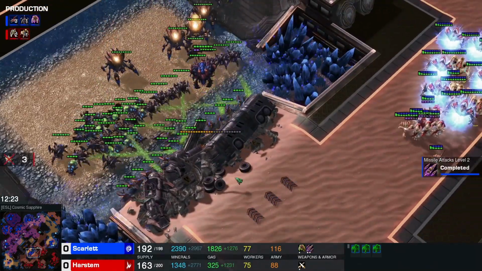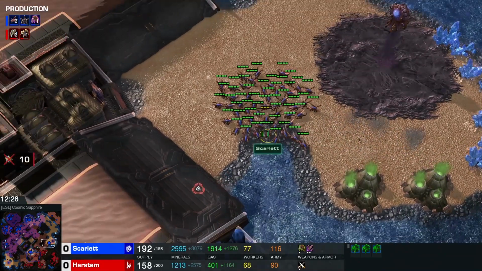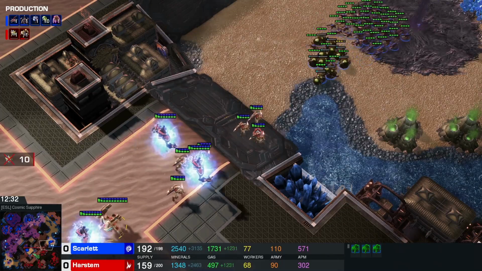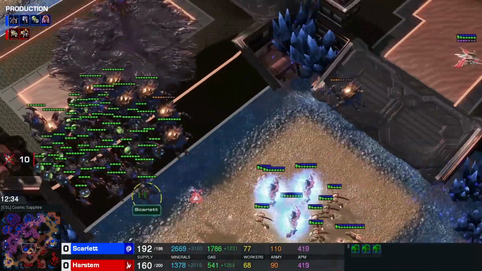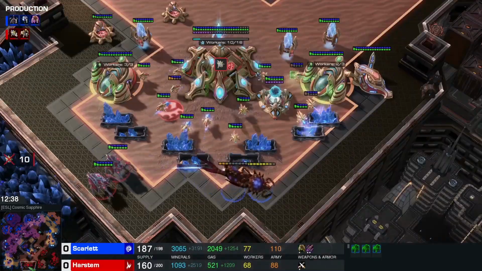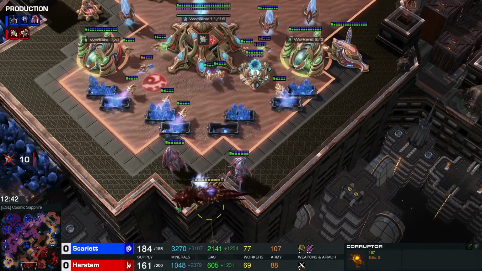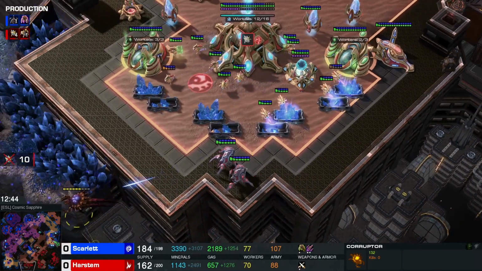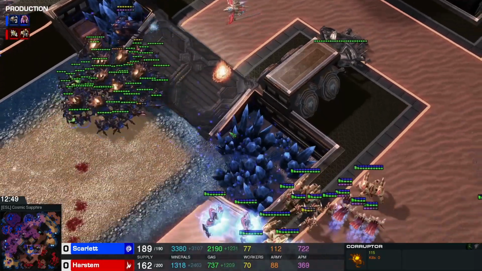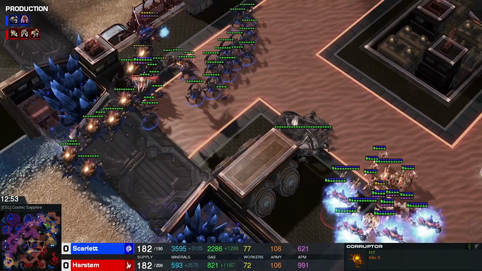Now Scarlett slowly but steadily moving forward. Once again, some probes have been killed. There they are, 10 probes. I don't know what exactly those probes were doing there. Sadly for HARSTEM, he's losing more and more probes, as Scarlett tries to find of course a better position for her units. Some Corruptors even make it through, but yeah, those Stalkers are ready to intercept really nicely. So nice job here by HARSTEM defending, but at the same time with a little bit of a mistake, of course it happens, losing 10 probes.